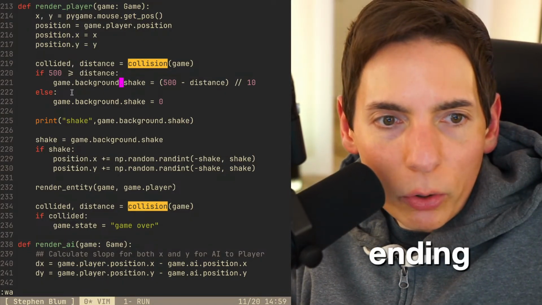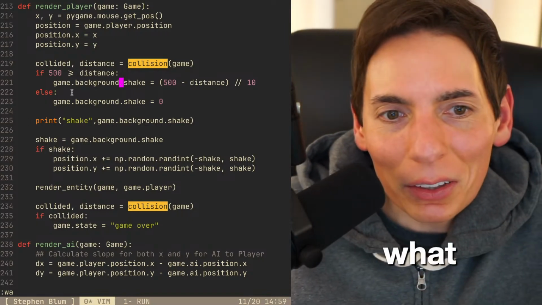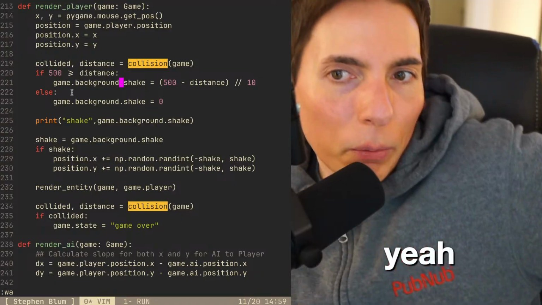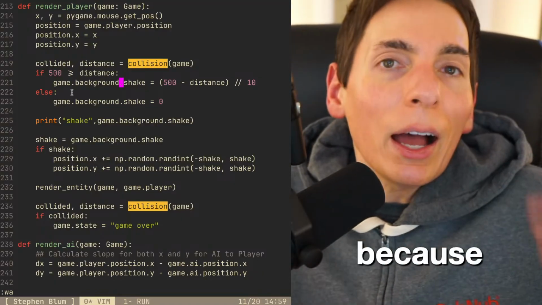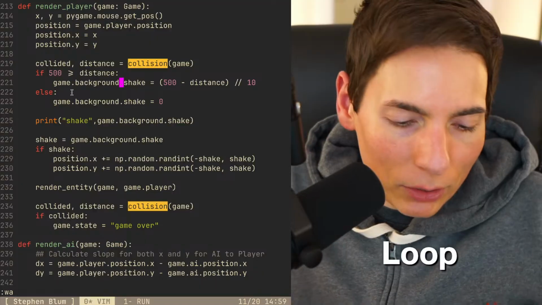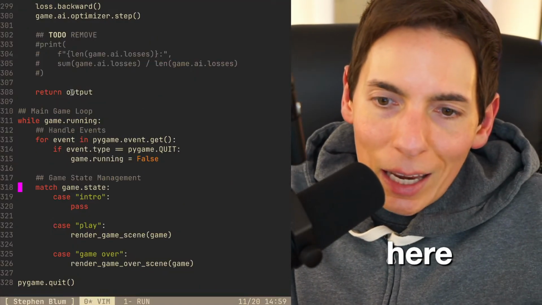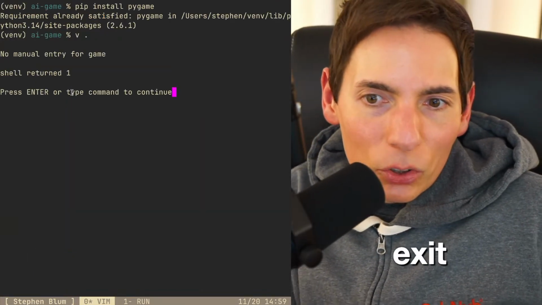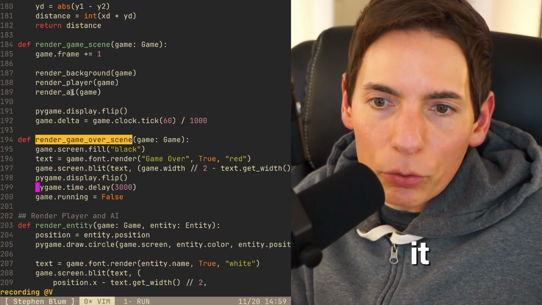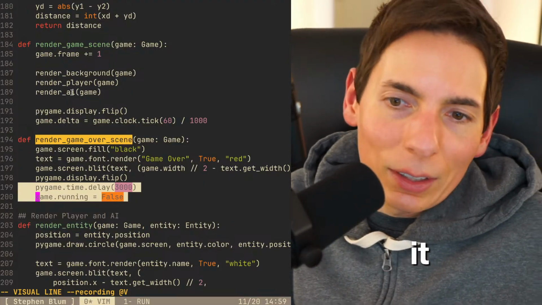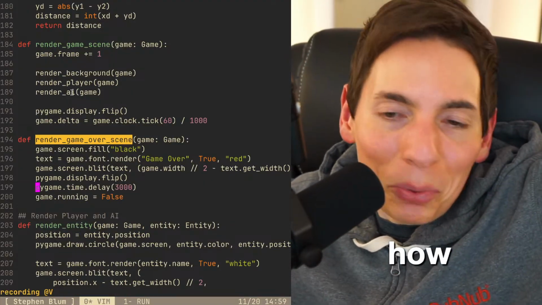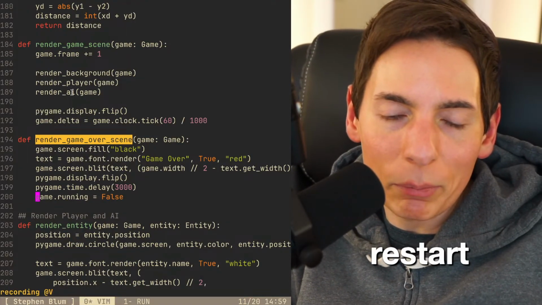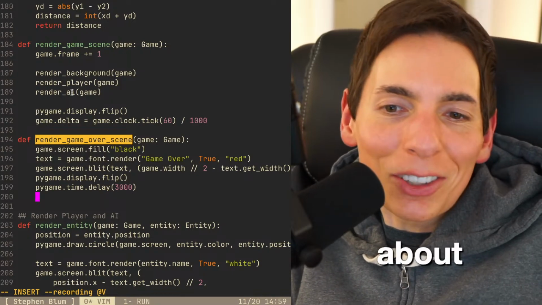You are ending the program when collision happens. Yeah, I know. That's what you have to clear the objects on the screen. Maybe. We're intentionally ending it. Yeah, that's what we're doing. Because we will have a reset and there'll be a full game loop, right? So we got our game loop down here. The game will actually render game over and then it exits. So this is the exit. It delays by 3 seconds and then it closes. So that's just how the game is right now. It'll be better. Instead, after 3 seconds, it'll restart the game. You know what? How about we do that? How about we just restart the game? All right.